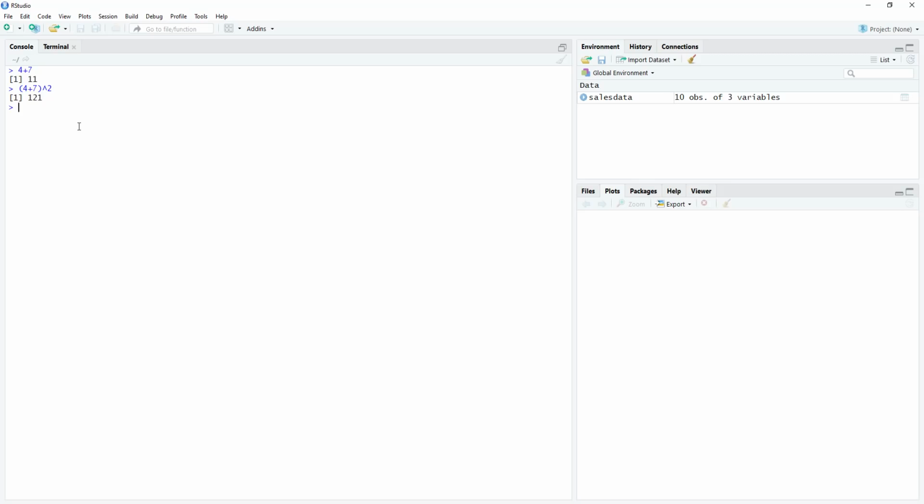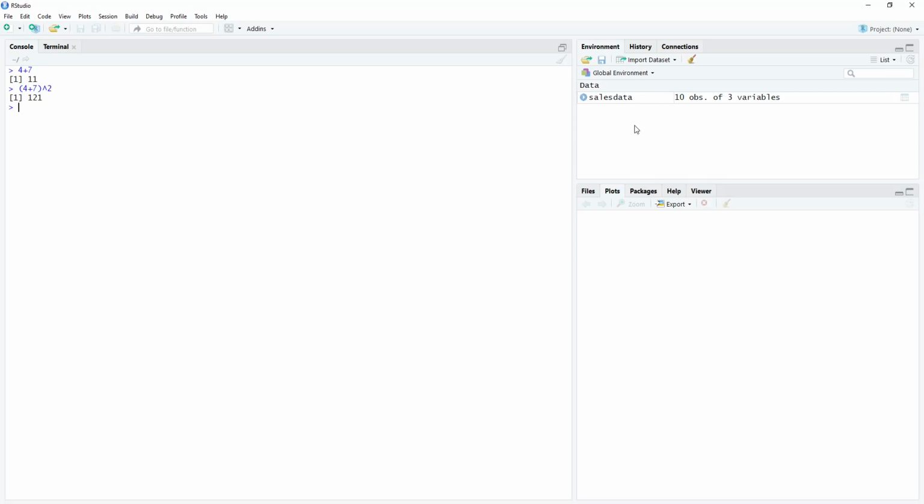We'll come back here in just a second, but let me first go to this top right pane for a moment. I almost exclusively use environment here. The others are useful in certain contexts, but for now let's focus on this environment. This is really handy because it gives you an idea of what data you have available to work with in R. Your screen is probably different from mine in a couple of ways. You probably have a bunch of text here that says R version and so on. That's okay. Over here, you probably don't have this sales data. In fact, if you do, I'd be very surprised because I just made it up.